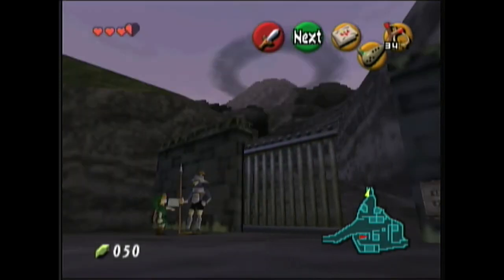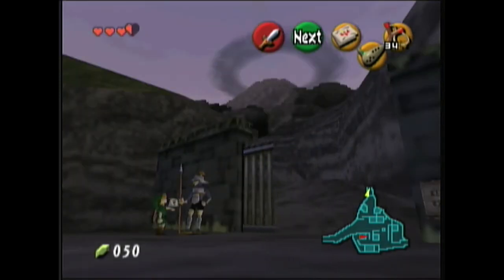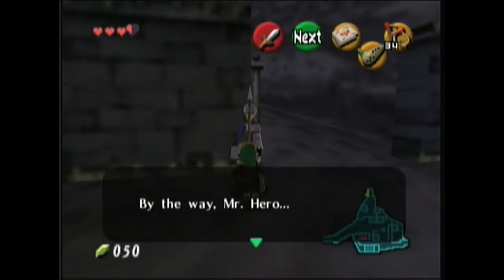Yeah, real funny, but you let me pass, didn't you? Yeah. Look at that letter just twirling in Link's hand.